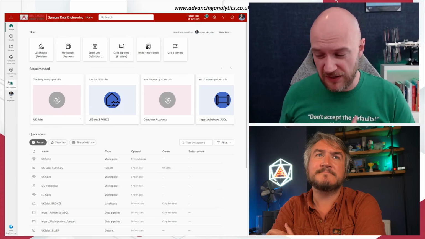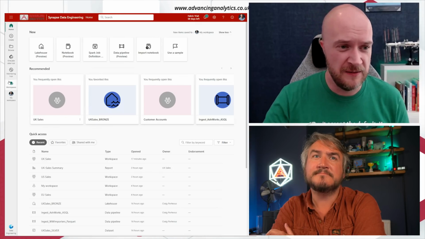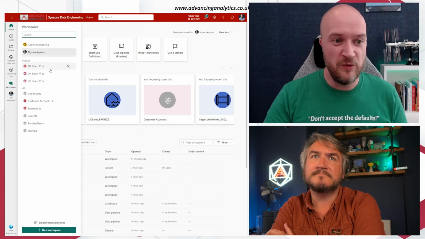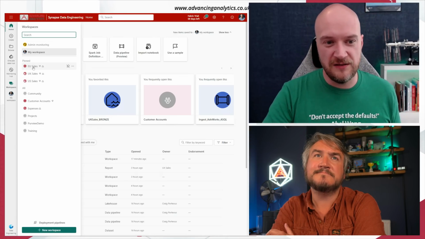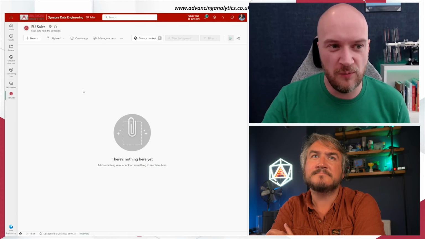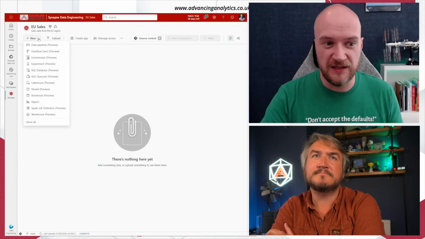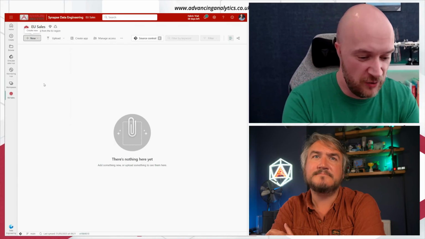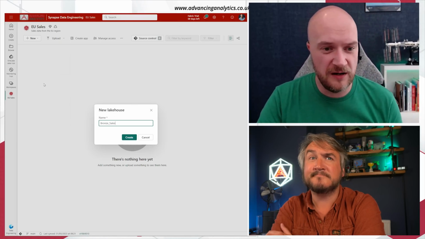But kind of carrying that Power BI theme through, everything is wrapped around in workspaces. So I can see all the workspaces I have access to on the left-hand side here. We've got a couple of ones I've created earlier. And if we go to EU sales, for example, we can see there's nothing created in here. I can go in, I can start creating components, much like I had the option on that first page. Within this workspace, I can create these new artifacts. I can create a lakehouse, for example. So I can call this one bronze underscore sales if we're following that medallion architecture.